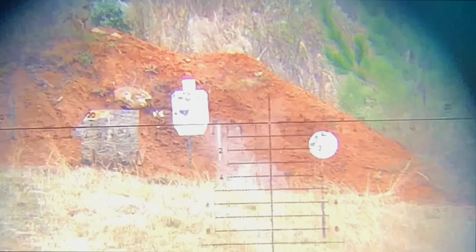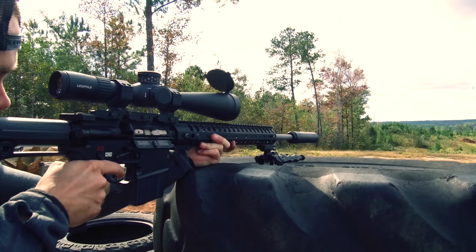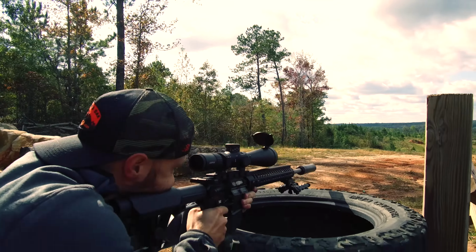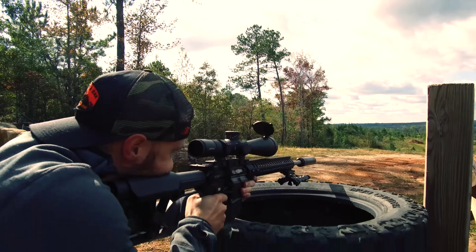Next on my list of what has impressed me about the Leupold Mark5 HD is the ergonomics. You may not think of a scope as being ergonomic, but when you see how the controls on the Mark5 HD have just a little more thought put into them and work better for the shooter, you'll see what I mean about an ergonomic scope.